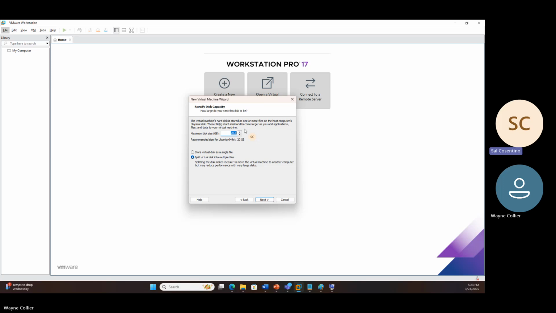In terms of OpenStack, because we're going to be creating virtual machines within OpenStack, you're going to need more. So even if I give it 500 for now, it doesn't mean that we're going to use it. Or 250, we'll just give it 250. There you go. And we're going to split that into multiple disks, right? As you can see, by default it gives it 2 gigabytes, which is 2048.